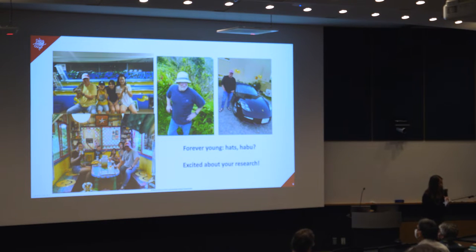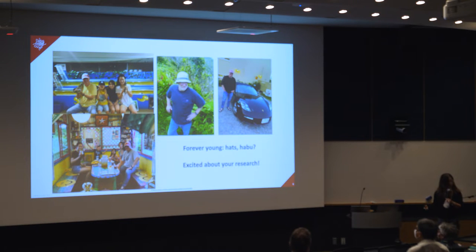So I want everybody to pay attention to the pictures of Ove. Okay, so what I want to illustrate is that Ove has never changed. So that was many years ago, with Habu or somewhere, and when your kids were still a lot younger, and this is from 2015, this is from November 2022, and so I don't know what your anti-aging secret is. Maybe always wear hats, or Habu, or Okinawa suits you. And most importantly, Ove told me you need to be excited about your research. Maybe that's what has kept you forever young.